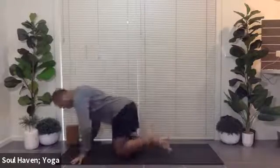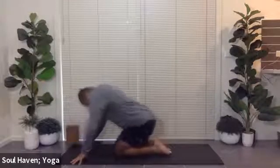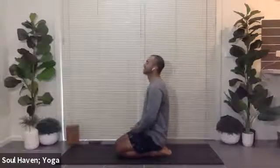Butt to heels. Close your eyes down. Maybe start to circle your hips. Figure 8. Loosen up the spine.